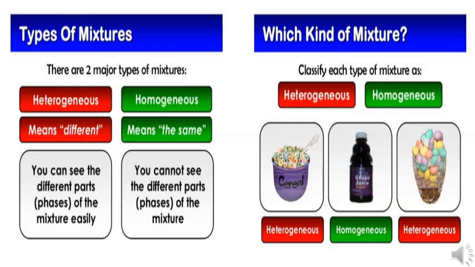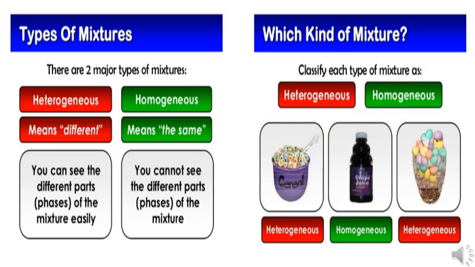Homogeneous, any juice, they are mixed together. If it is a mixed juice, we cannot separate the guava, orange, mango separately because it is one liquid and there is no separate boundary there. Third one, if we have got different pebbles, we can see them separately. So again, it is a heterogeneous mixture.